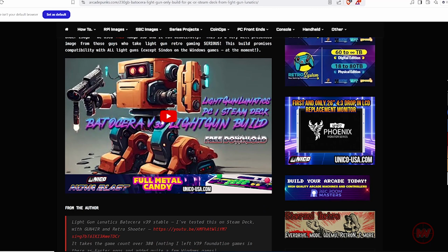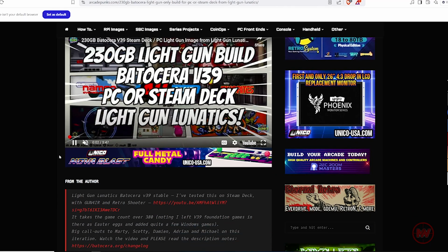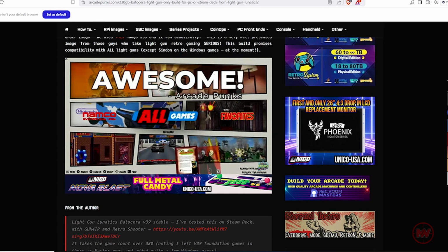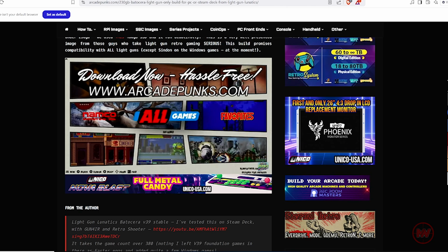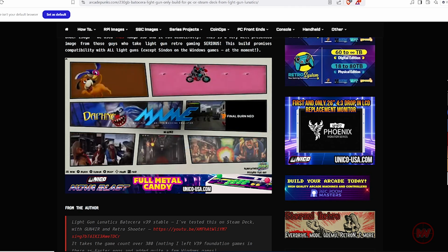The good thing about this build is that it does have Wii support, PS2 and PS3. I've used older builds before and I wasn't able to get Wii working, and they didn't have any PS2 or PS3 games, because I think at that point there was no support for PS2 games for the Sinden guns, but now it seems to be working fine.